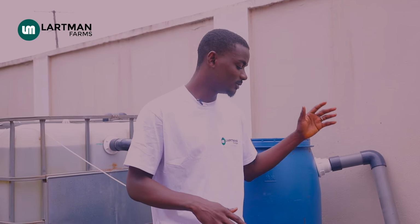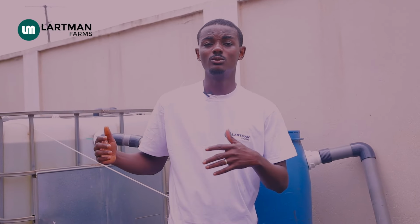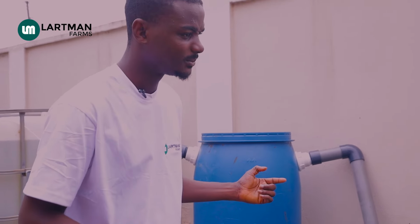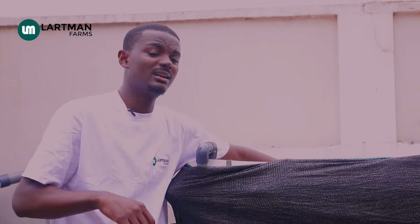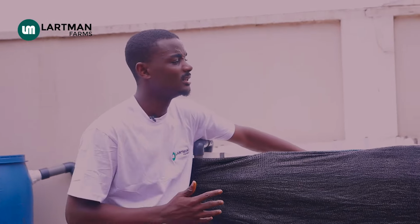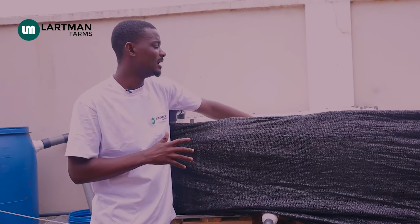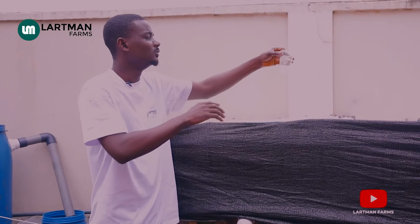There is Nitrosomonas, Nitrobacter. They would convert whatever ammonia is in this system from ammonia to nitrite, which is quite less toxic to fish. And then that is where the next set of system that kicks in comes up, where the plants I am trying to culture over here. Currently, as I'm speaking to you now, we've nursed over 120 heads of lettuces, and these 120 heads of lettuces are going to all be planted into this.